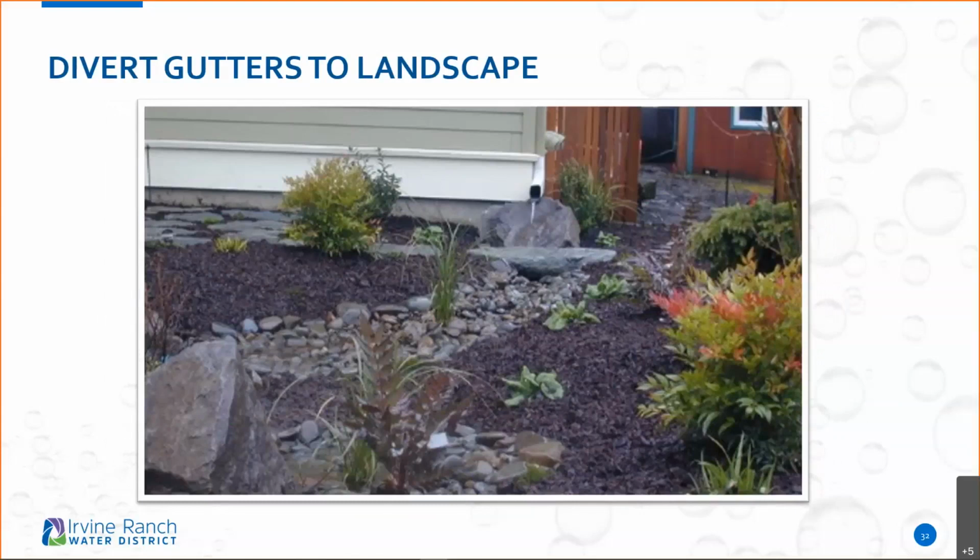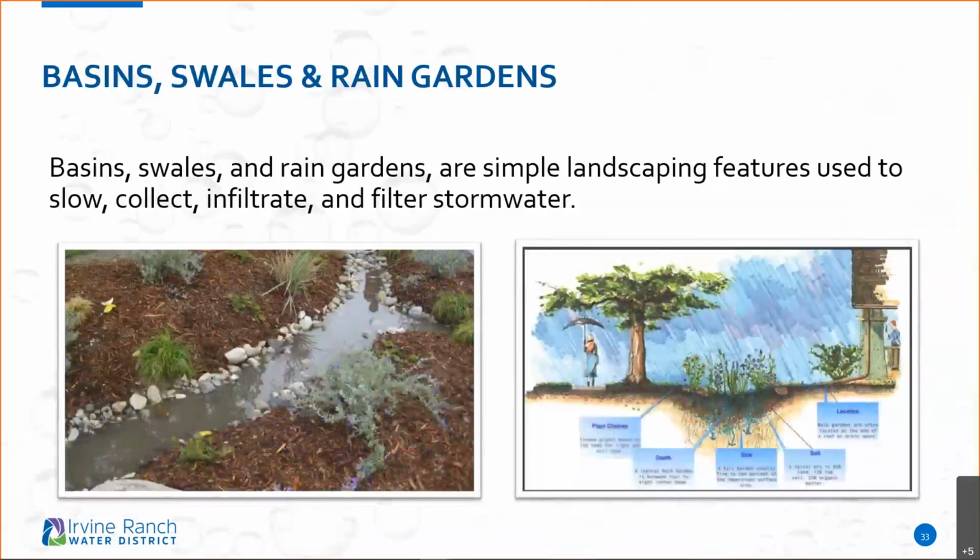And that's going to get to this next part when it comes to creating what we call our swales, or little sinkholes, little rain gardens, basins, low points where we can collect this water when it rains instead of it running off into our storm drains, into our streets. We can have it run into our landscapes, creating these little swales and capture areas where you can plant around. That water sinks and infiltrates into the ground. It's available for our plants to utilize, and it's just another way to protect our overall watershed.